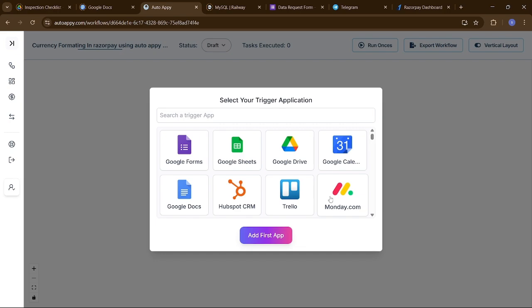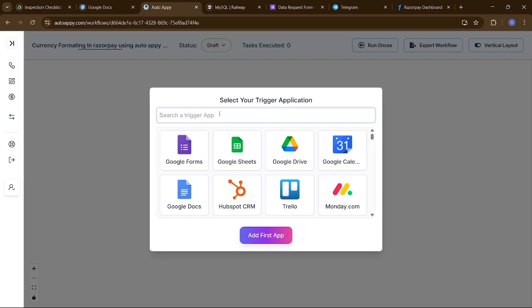For example, just consider that if this is our condition of the Google form and we want that based on these conditions, the conditions in the sheets should be satisfied, only then the workflow will go forward. So simple to understand. If this happens, this will happen. So this was just to make you understand what a trigger is, or what is the work of a trigger. So now in our case, the first application is going to be Razorpay.